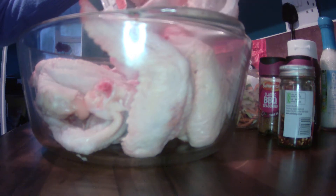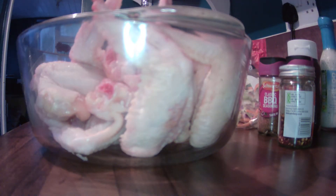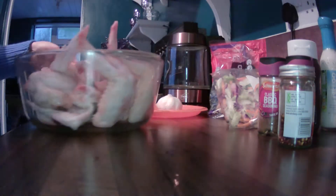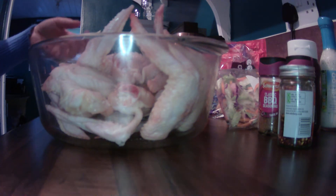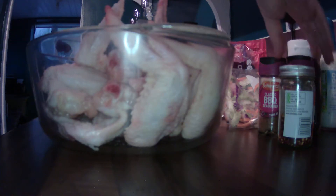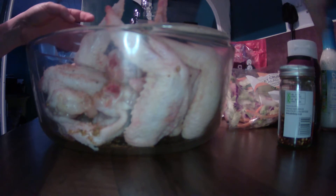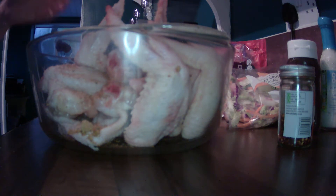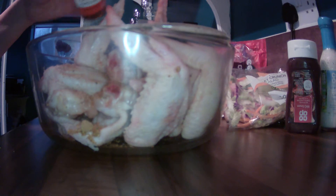So we have our chicken wings. I'm just going to wash my hands so I don't touch the chicken off my mouth. I'm going to add some salt — a wee bit of salt in there — and I'm going to add some barbecue seasoning, put that all over the chicken wings. I'm also going to add a wee touch of fajita seasoning as well, put that in there for a little bit of flavour. And some fresh chillies, just a wee bit, because I am going to put fresh chillies in here so I don't want it too crazy.